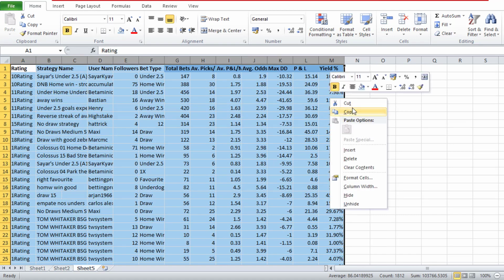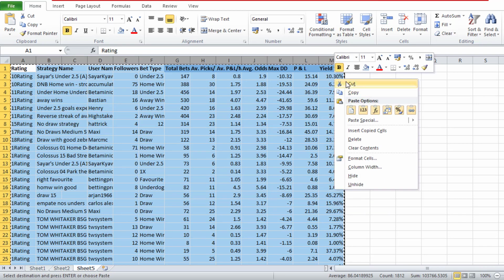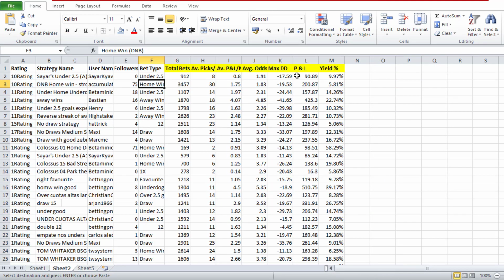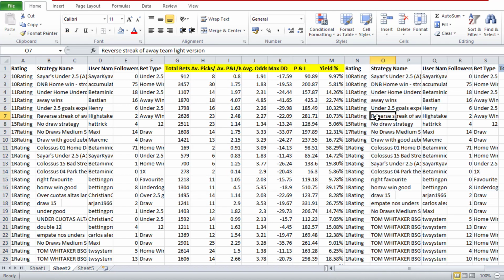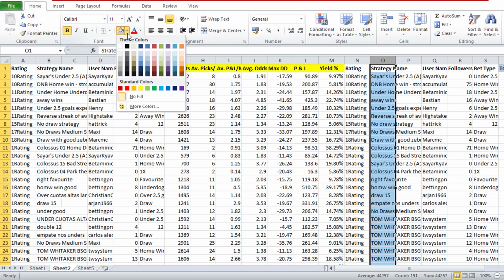And then I'm going to copy and paste the data so it all fits together. So I've got the since shared and the all results data all on the same sheet. And then the next thing I need to do is match up all the strategy names so that the data on each row is for the same strategy.